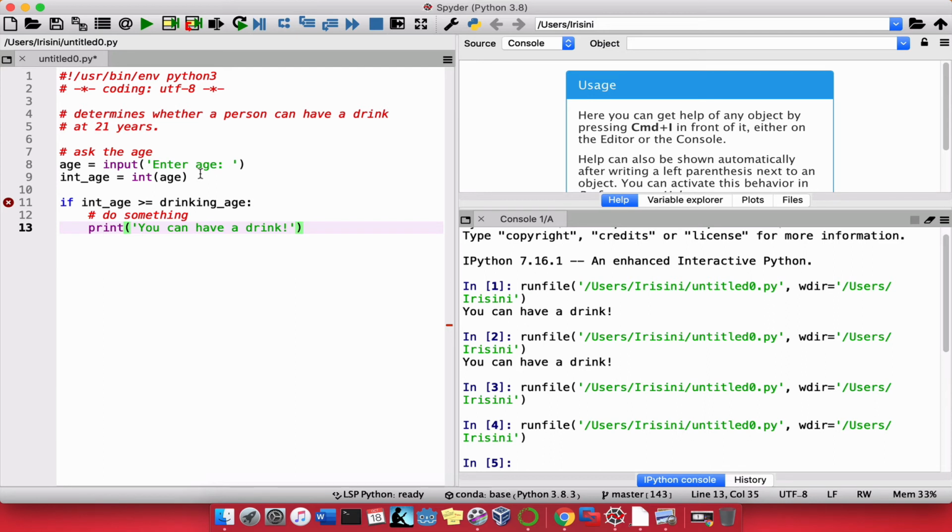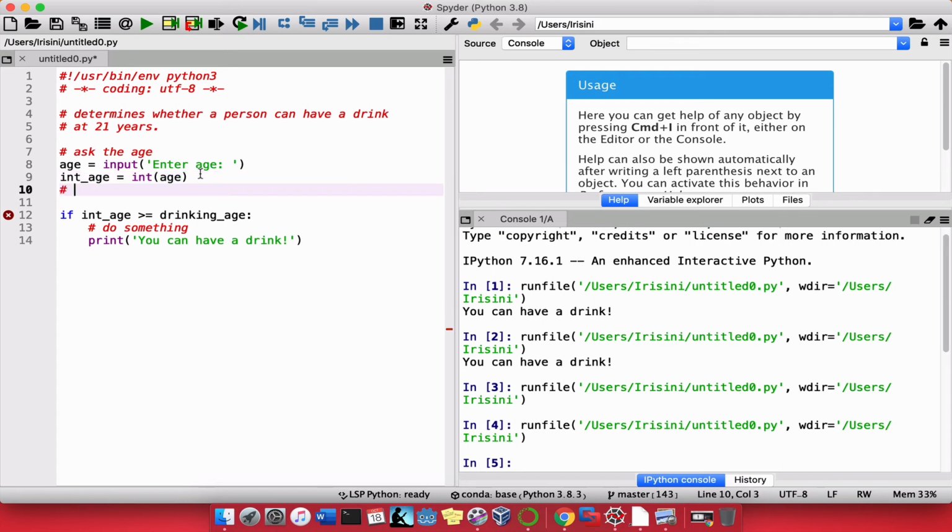Let's change this a bit. In some countries, 18 and above is when you're allowed to drink. But like in the US, where it's 21, then we have a bit of problem. So let's ask for the drinking age, okay? Because in some countries it could be 21 or it could be 18. So let's not assume.